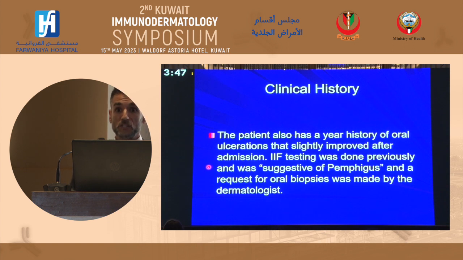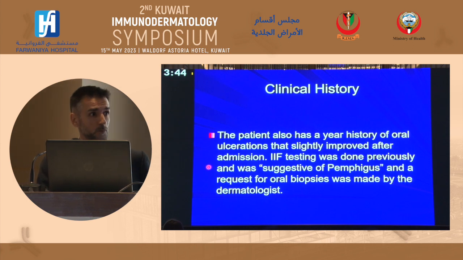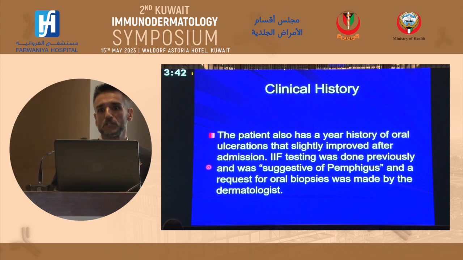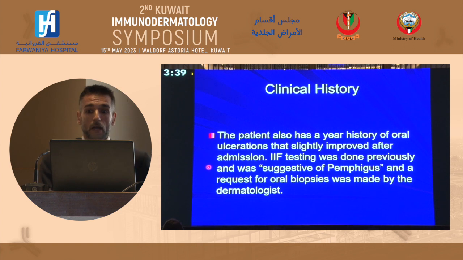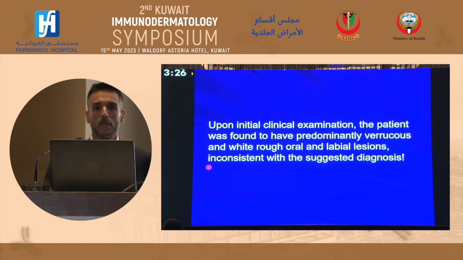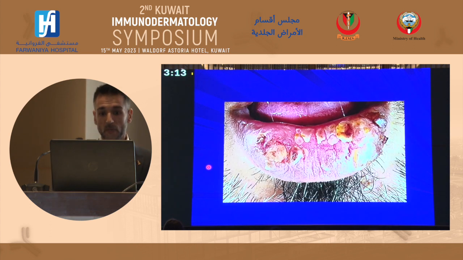The dermatologist who saw the patient suggested that an oral pathologist or a dentist see the patient and biopsy the oral cavity, and I was contacted. Upon clinical examination of the patient, I was surprised. Clinically, the patient did not look like he had pemphigus. On the first day of examination, he only had rough papillary and verrucous lesions on the lip. 3 days later, these crusts developed.